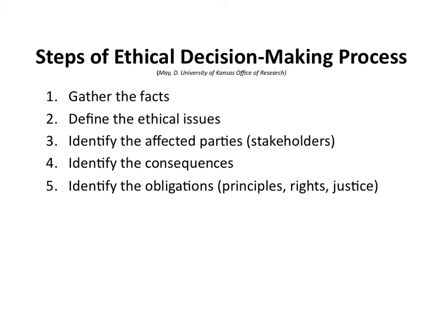In step 5, identify the obligations of principles, rights and justice. Obligations should be thought of in terms of principles and rights involved. What obligations are created because of particular ethical principles you might use in this situation? Examples would be: do no harm, do unto others as you would have them do unto you, do what you would have anyone in your situation do in the given context.